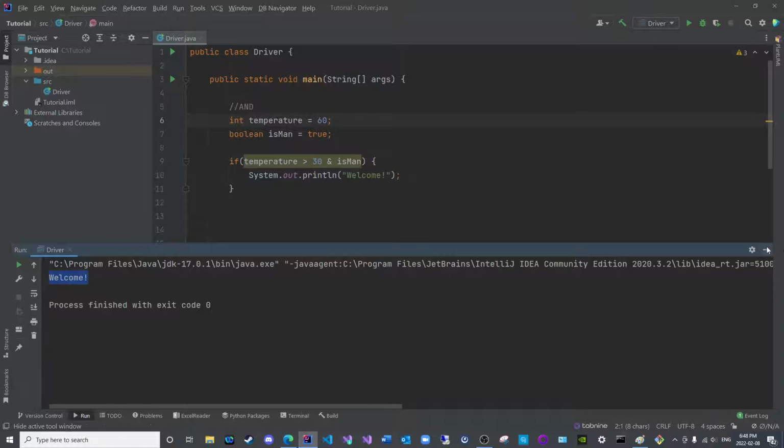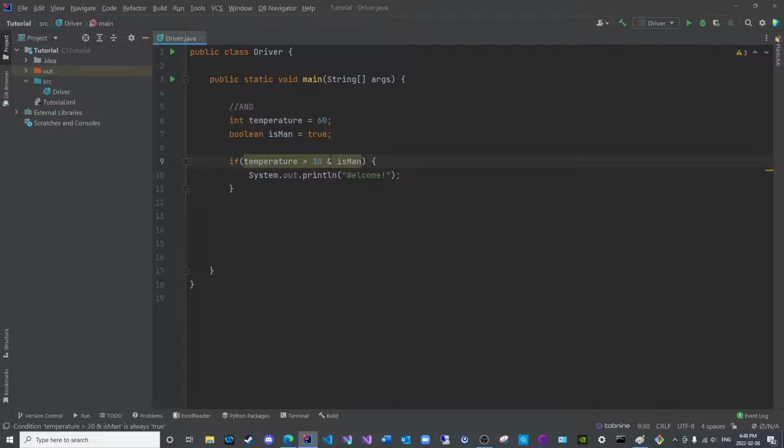It printed. Now you will say, how is it printing when you used only one ampersand instead of two? For logical operators, the AND is either double ampersands or a single ampersand, provided you are not using this for bitwise operations. If you are using it for a logical condition like so, you can use a single operator. The double ampersand is the one known as short circuit.